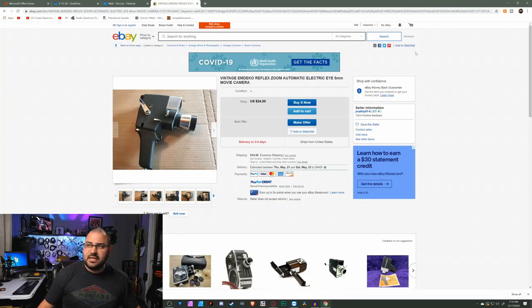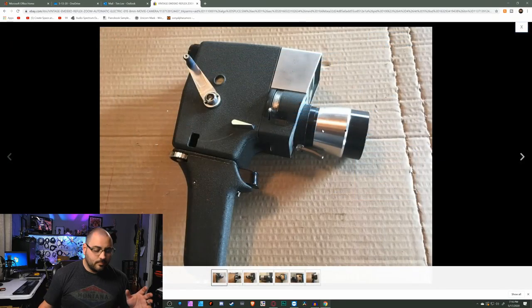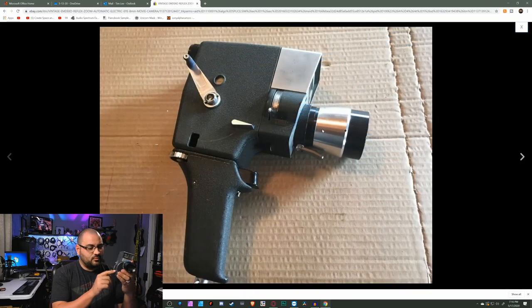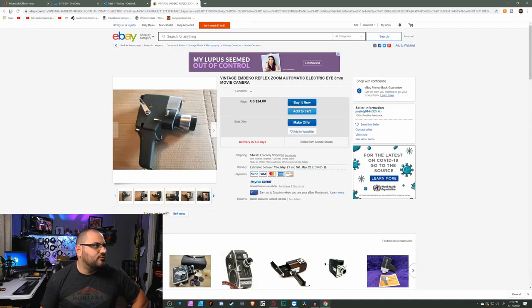Oh, what is this here? Okay, this is looking a little closer to what I'm thinking here. Vintage Emdeko Reflex Zoom Automatic Electric Eye 8mm camera. Now, it doesn't look exactly the same, but it's got the same switch on the side. It doesn't have the grooving on the side that mine has, but it's starting to take the shape of that camera. So it seems like we're starting to get in that range. Once again, no year for that camera.